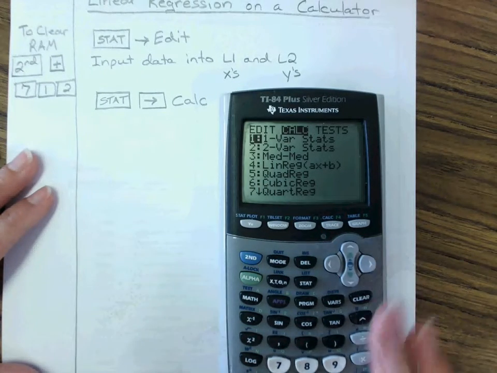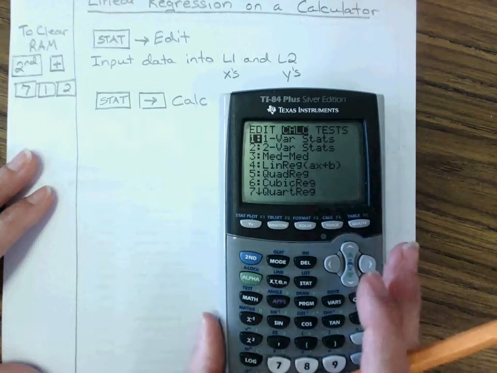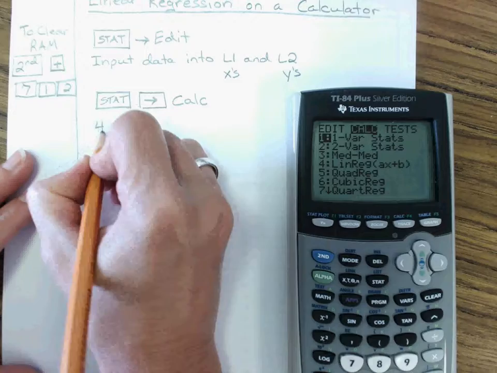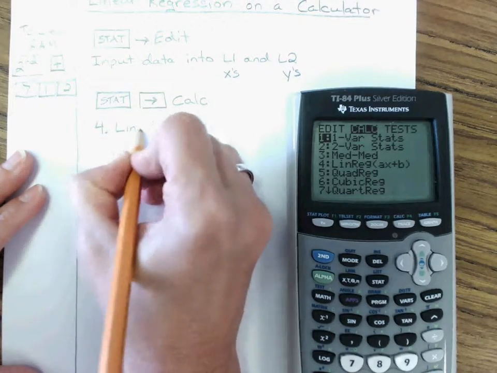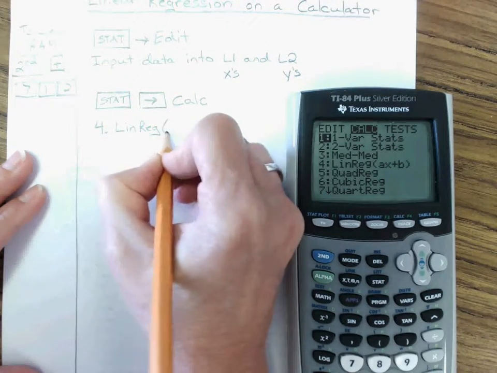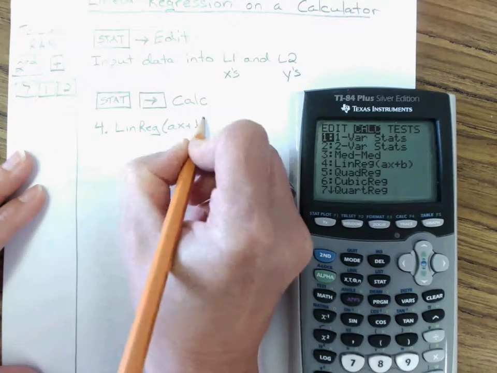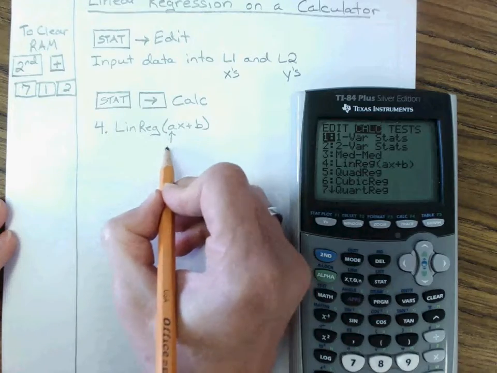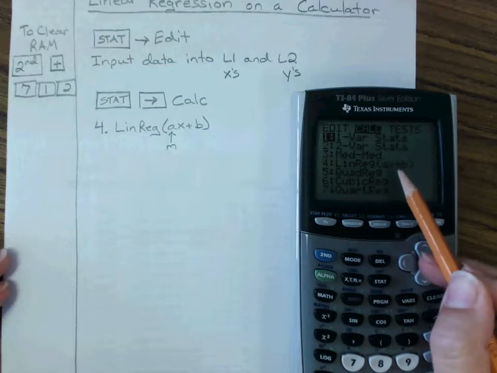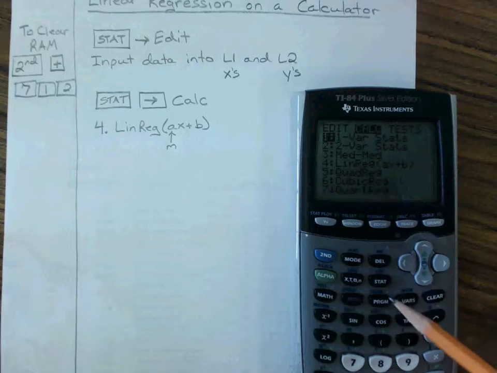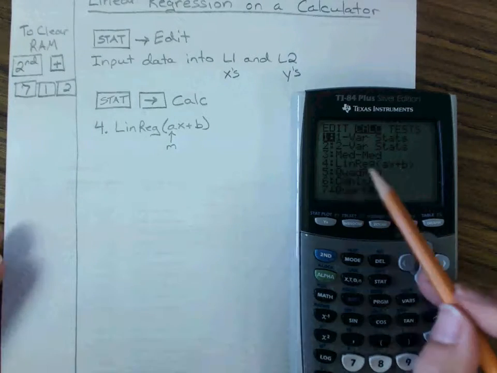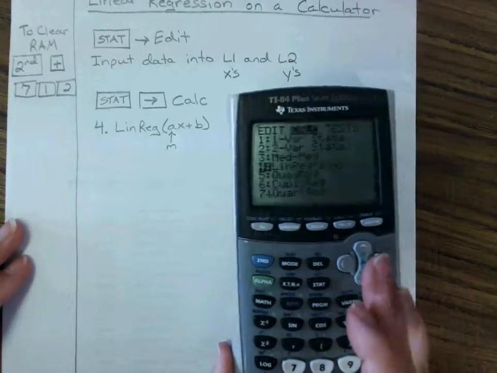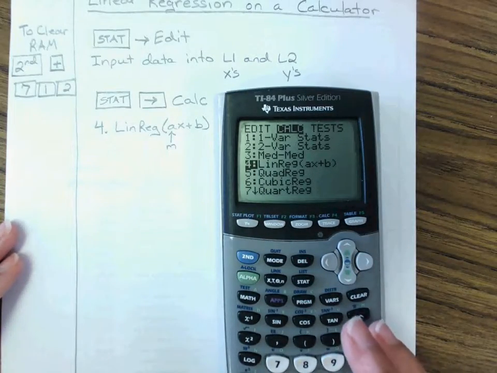So my next step is that I'm going to choose option 4, linear regression. It says linreg. So for my next step, I'm going to choose option 4, which is linreg, and it says AX plus B. Now, this A is the same as M. This is the slope. Okay, this is the same thing as your M. They just have it as an A on the calculator. I don't know, maybe it's too hard to make a lowercase m on the calculator. But anyway, we're going to choose option 4. So you can either scroll down to that number 4 and hit enter, or you can just hit the number 4.